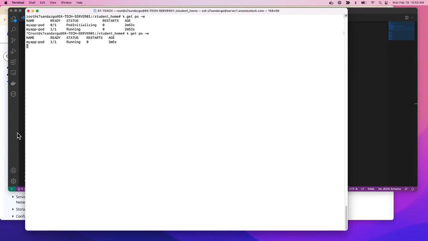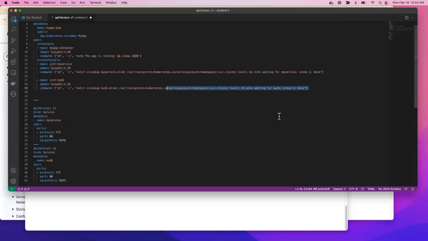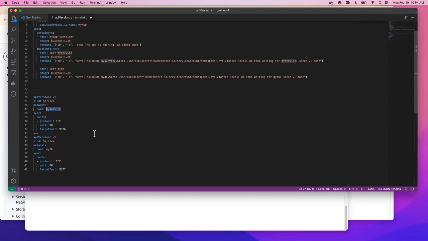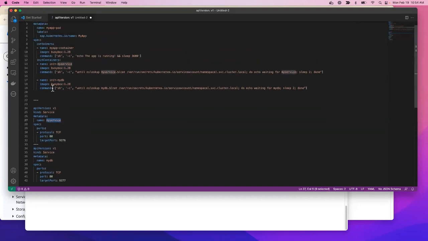The init container was looking, these two init containers, as you can see here, it was actually echoing waiting for mydb. This service is called mydb. It was waiting for that, right? Echo here waiting for myservice, and myservice was actually looking. Meaning that when you start this container, this init container will check to see if this service exists first before starting the regular container. If this service does not exist, the init container will block the regular container from coming up.